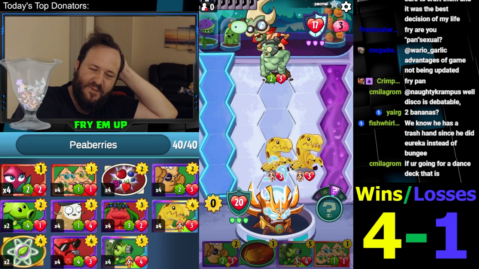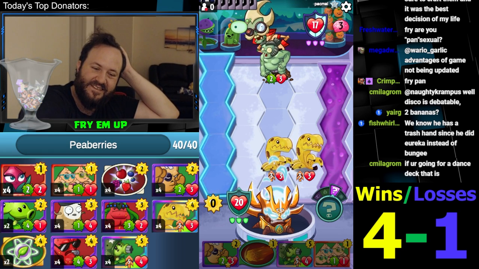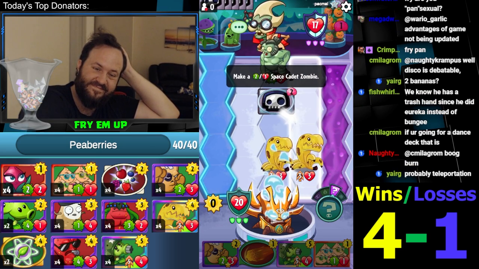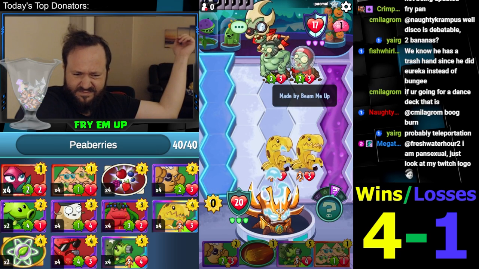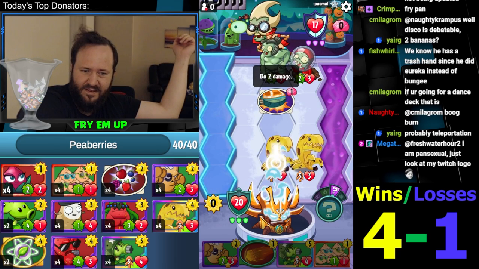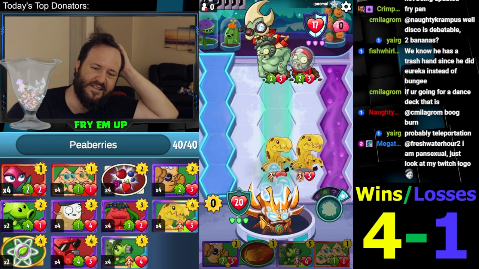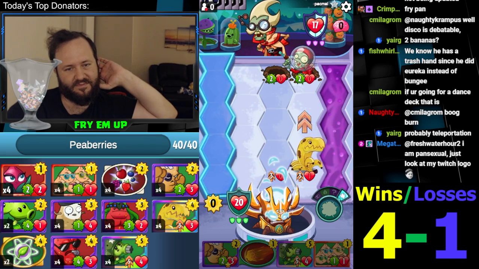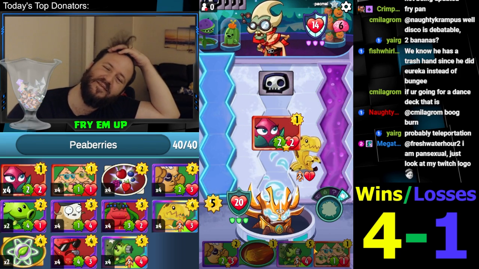Got him. Hit him with the Uno reverse. Got him. Such easy. Mm-hmm. Cry about it. Beam me up. And Bungee. But I guess it makes this more manageable. Man, this guy's got unlimited Bungee Plumbers.